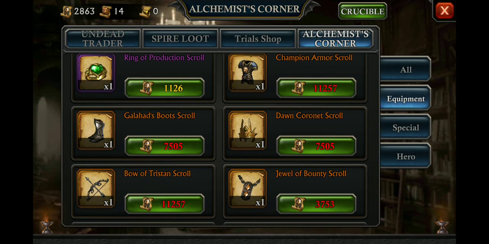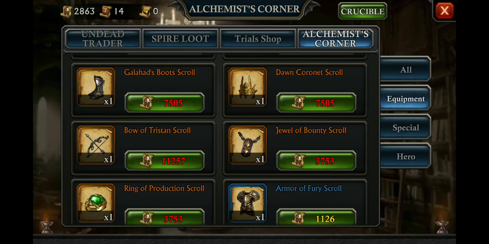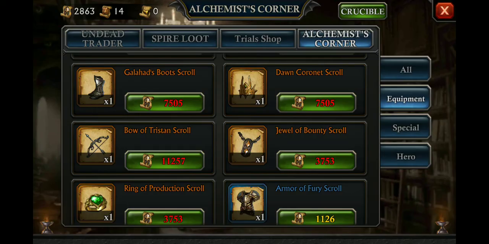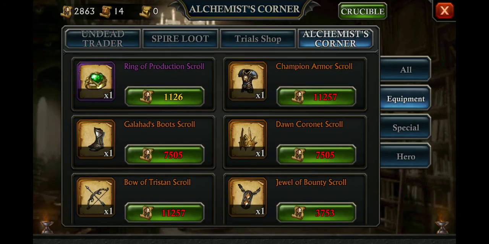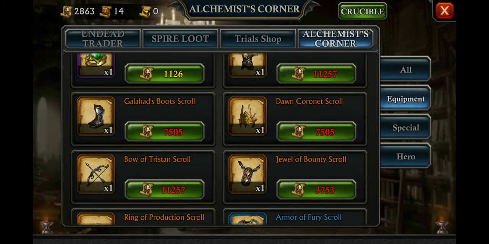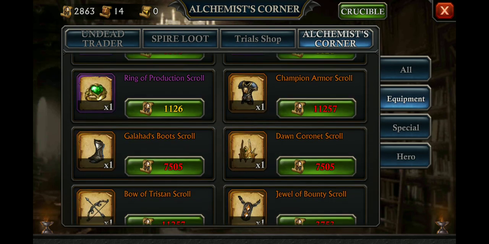Or if it's a farm, then you only care about really this, and to a lesser extent these two. But really, gathering is so much more efficient than what you can collect. But maybe you don't want to build troops, or maybe you don't want to pop on your account. Then these might be a little more important.